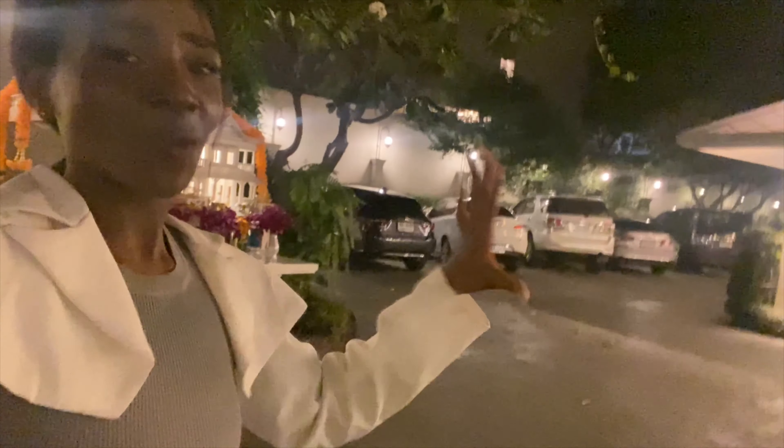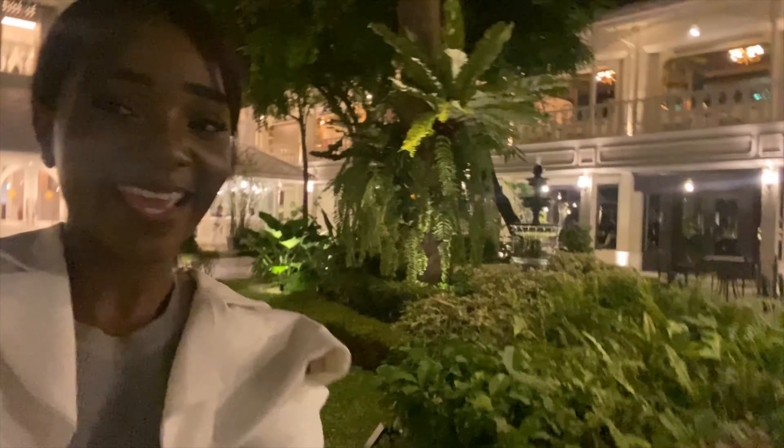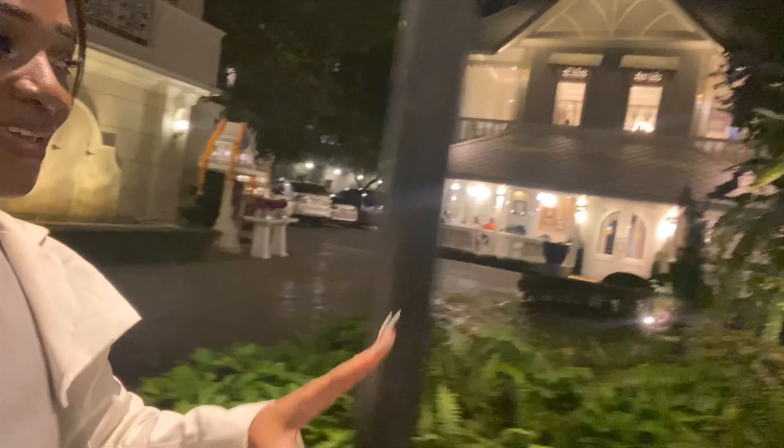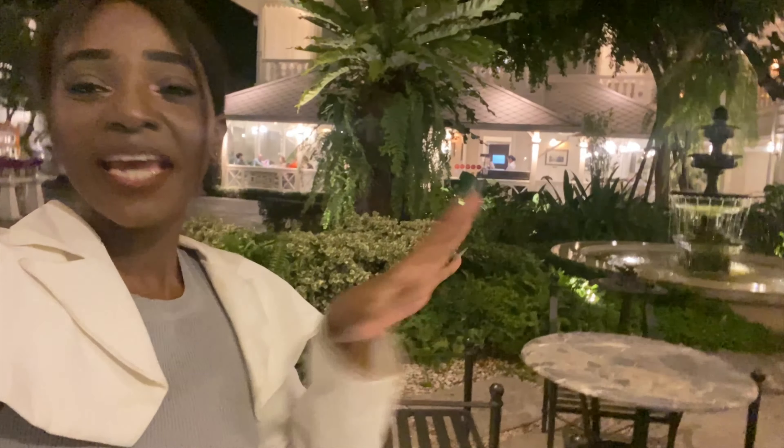Now there's the restaurant, but before we get there let me show you around. This is the garden — it gives me happy vibes. When you just get to a place and you're like 'I feel happy,' this is it. Right in the middle we have another fountain, so fountains are actually the theme here, which I'm not arguing with. There are a couple of trees and it all just looks so good. And there is this huge tree — when nature meets classy, we get this. We get Bansuri.